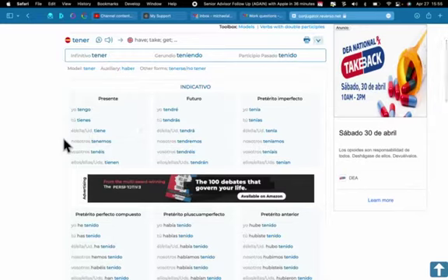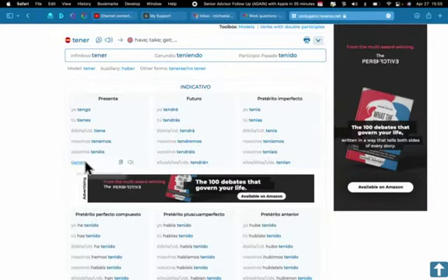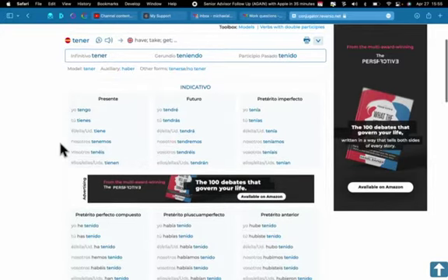But with the singular, you have él, ella, usted. And those are 3 pronouns, and it's only one way to say it. Tiene, right? Same thing here. Ellos, ellas, ustedes have only one way to conjugate the verb in Spanish. So with Spanish, the pronouns are important, the conjugations are important, and last but not least, the context is important.